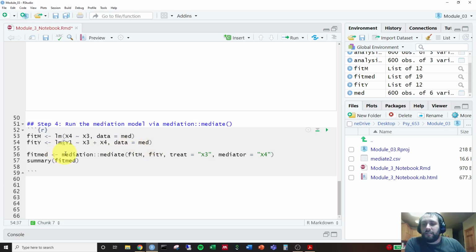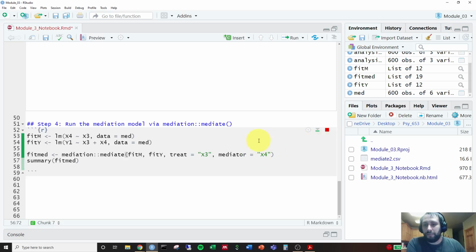Then we're going to run the mediate function from the mediation package, and we're going to say, hey, get the fit M model and the fit Y model, and I want you to know that the predictor variable is x3 and the mediator variable is x4. So we go ahead and run all that.